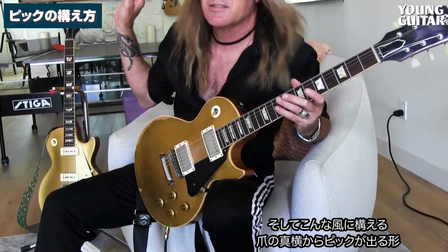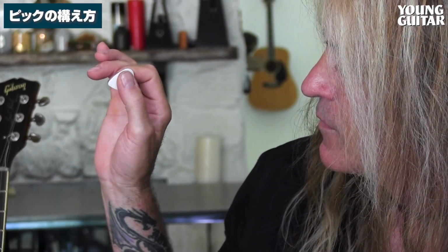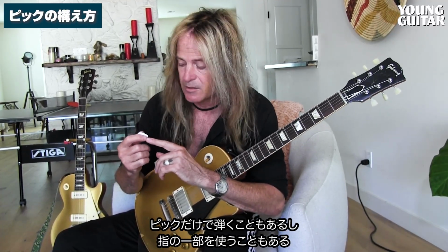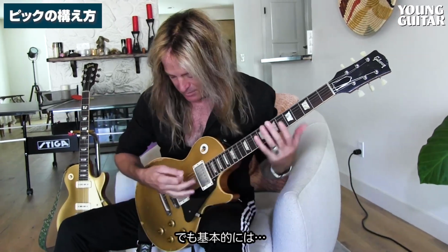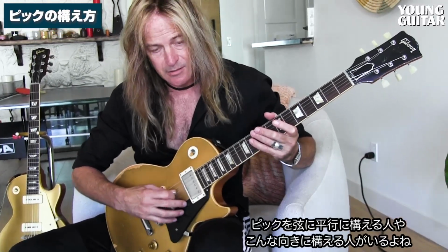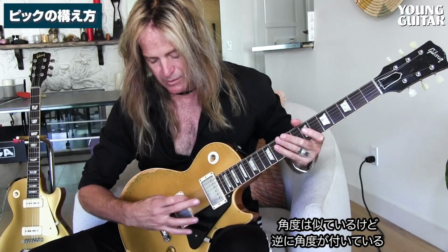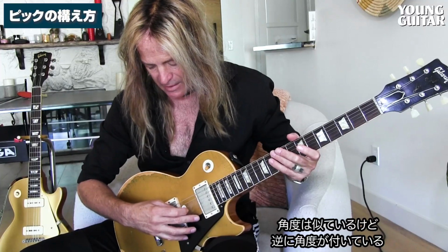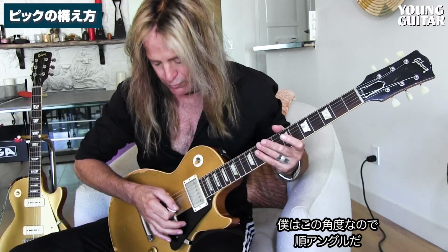It's basically coming right out of the side of my fingernail. Can you see that? It allows me to use the pick alone, and also I can use the part of my finger underneath it, and I can use this part of my thumb for harmonics, which we'll talk about. Some people play with the pick flat like this on the strings. Some people play with it at the same kind of angle, but angled backwards. I have it angled forwards.